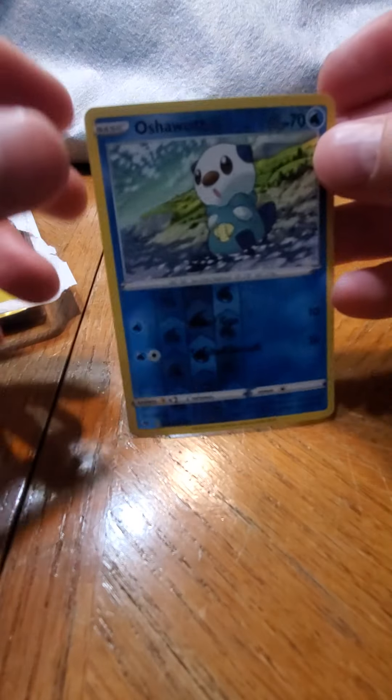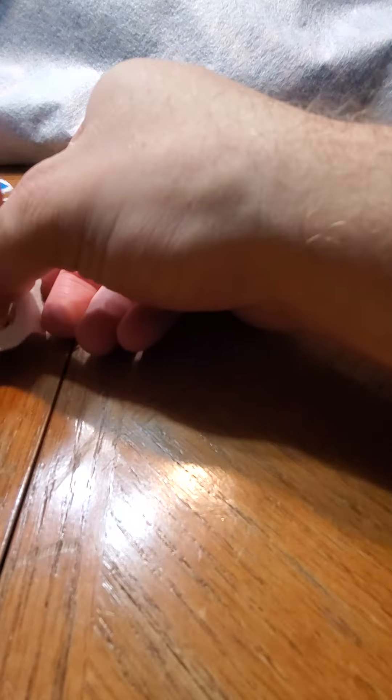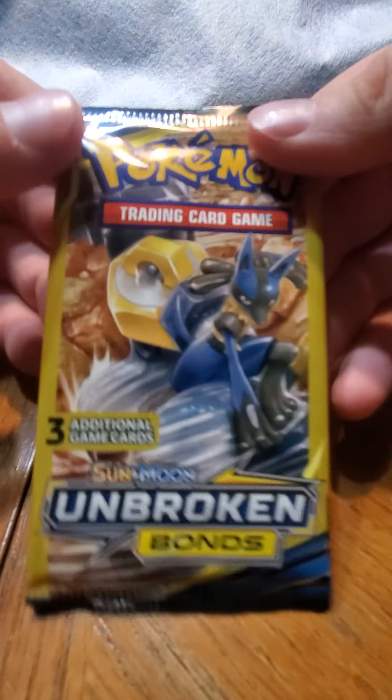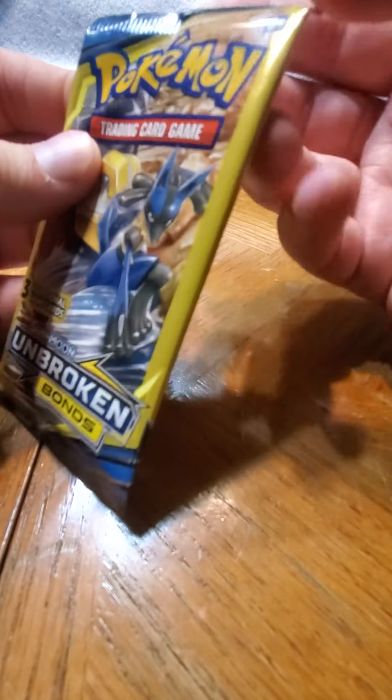I'm not going to do card tricks today because of what's here, and I'm expecting a delivery any minute so I don't have to pause. I have my collection down here but I don't feel like grabbing everything out. I already have everyone but it's still a nice card - I like reverse foils, they look nice. On Sun and Moon Unbroken Bonds, I seriously got excited when I saw these - I was not expecting to see this in the dollar store, but then I saw they're just three-card packs.